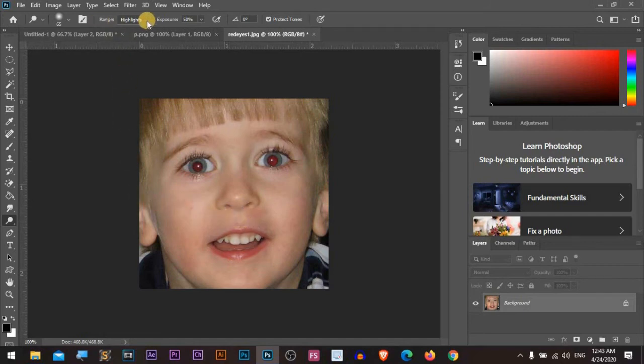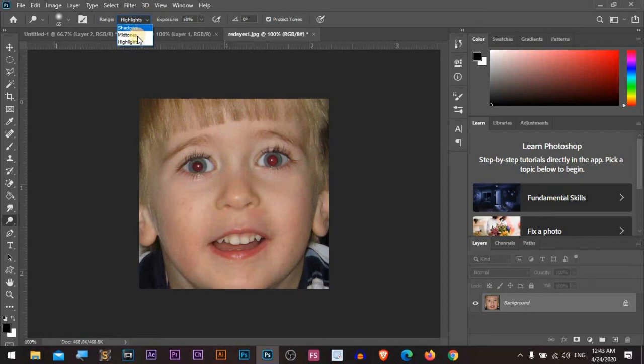You got here the range: the highlights, which make everything really highlighted. Mids will make it slightly. The shadows will play with the shadows and make things darker.